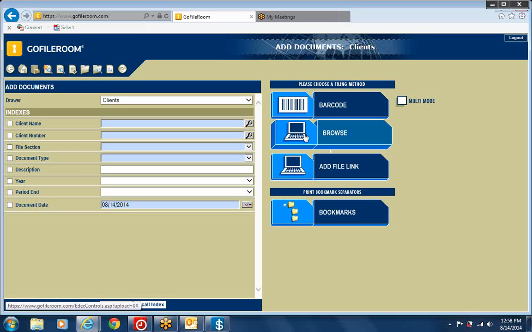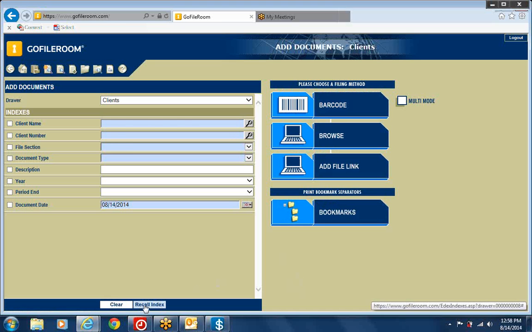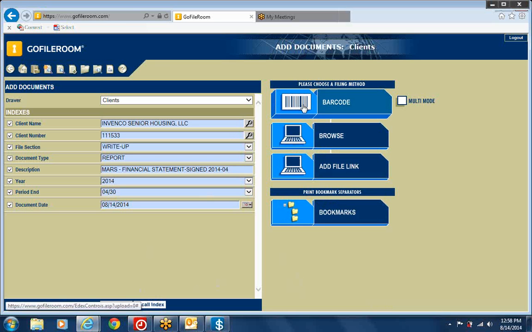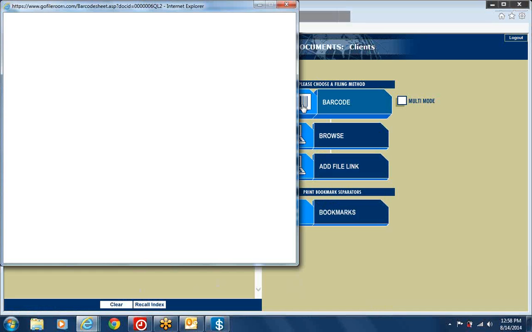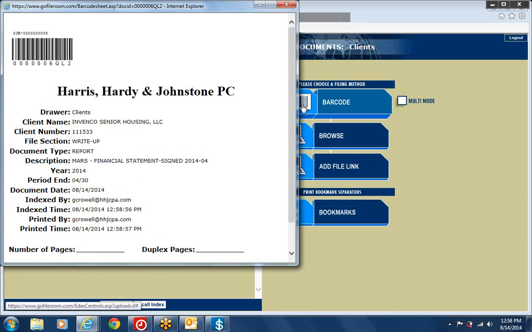Tom, there's actually an additional step. When you push on the barcode, it'll give you a little dialog with the number, and you click OK, and you lose all your information in the index. And then you hit barcode again to get the call index. It'll bring it back, hit barcode the second time, then you get the thing that you can print. So it actually does it in 2 steps.